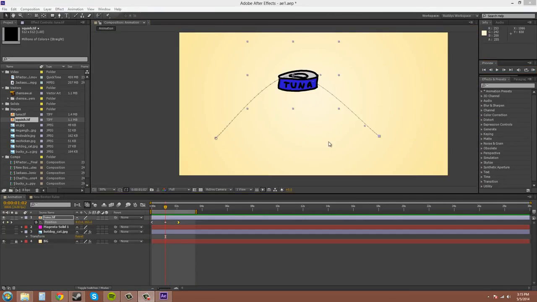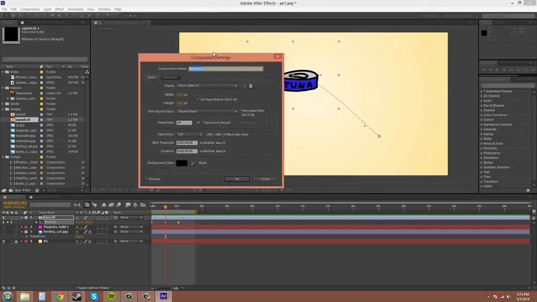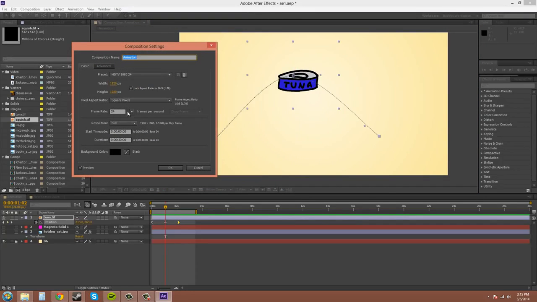Let's zoom in again. That's pretty good for this part of the tutorial. I basically taught you about the motion path and the easy ease. Remember that these are the frames in between, and remember that in the composition that we created, in the composition settings here, we are at 24 frames per second for the frame rate.